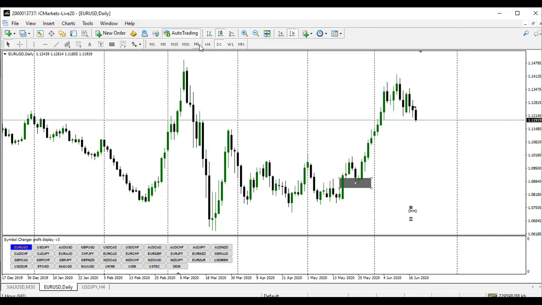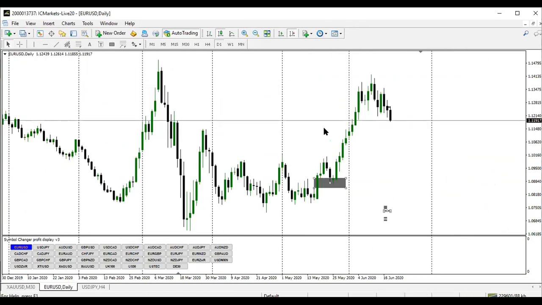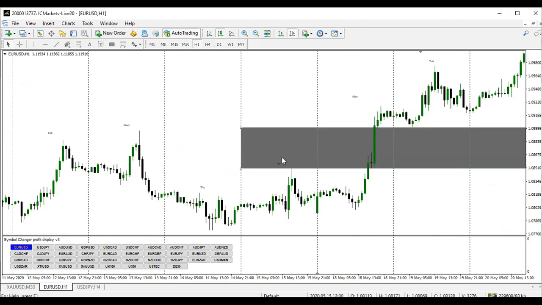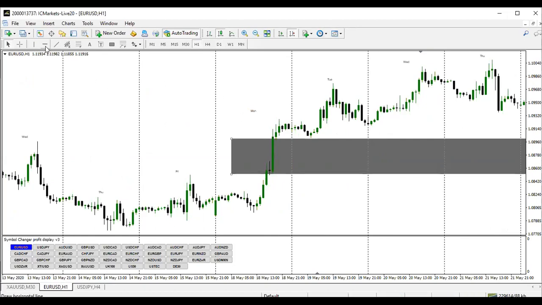Now, you can go to a lower time frame, let's say 1 hour. Let me go back to that daily again. Let's go to 1 hour, then you will really see that in this fair value gap that we've marked, we actually have an OB beside that zone. Can you see this? Now, this is a breaker. Inside this fair value gap, we have an OB here. Can you see this OB inside this fair value gap? But we also have another fair value gap that we should also focus on that should be closed.